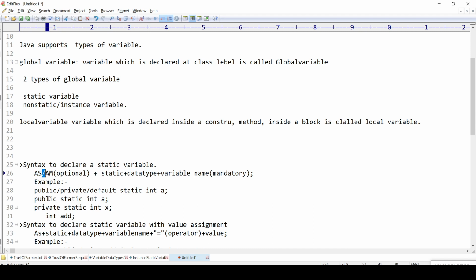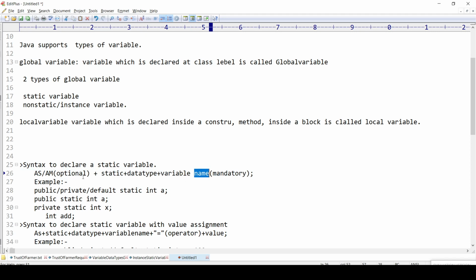Now the keyword static, which is mandatory, and then there is a data type. We need to mention the data type. After the data type, the variable name. As I said, a variable is a named memory space, so for that variable some name will be given, which is mandatory. Then a semicolon.